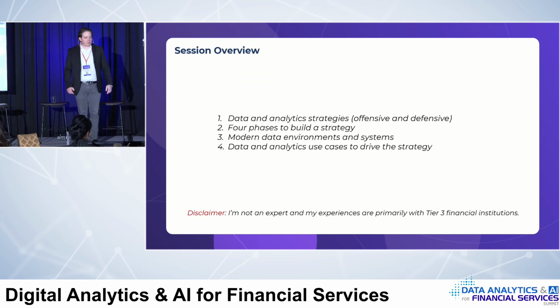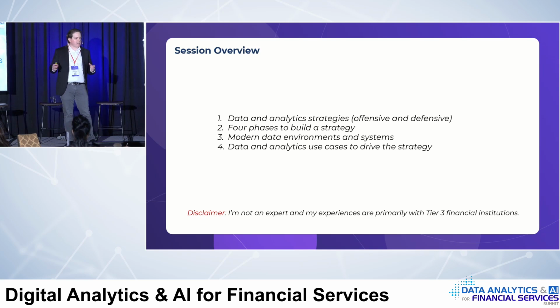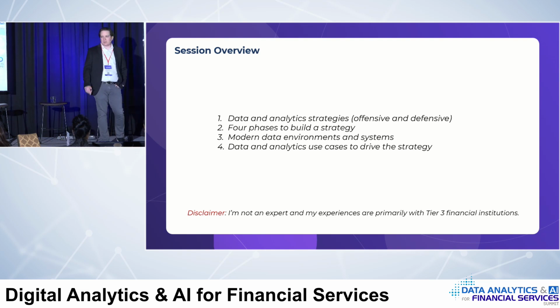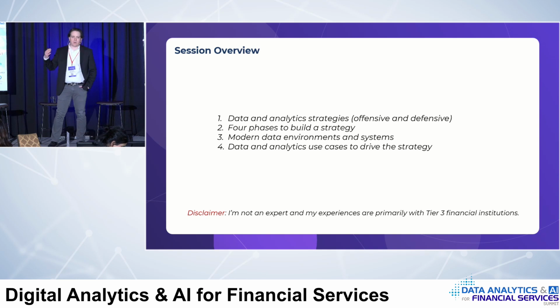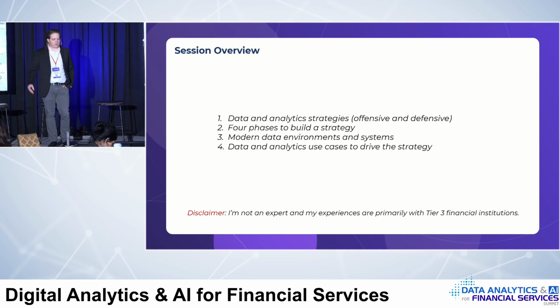So what I'll walk you through is data and analytics strategies overall. We'll talk a little bit about offensive and defensive strategies. I generally bucket the data strategy or the data ecosystem design into 4 phases, so I'll talk about that a little bit. We'll touch on some of the modern data environments and systems to think about. And then I'll walk through a few use cases of tying the data strategy or the data ecosystem to the organization's strategic direction.